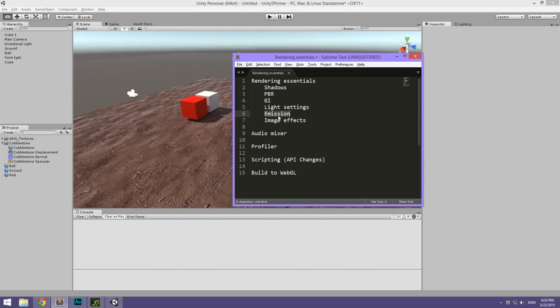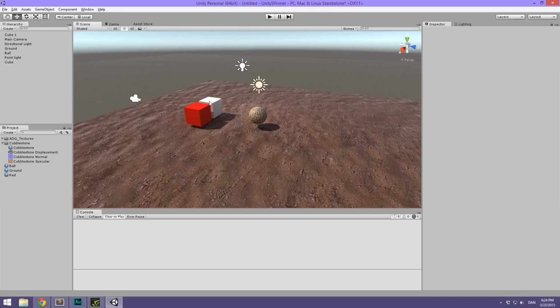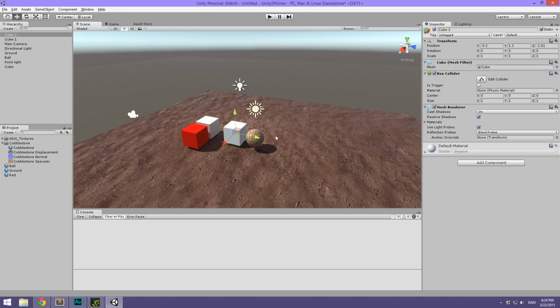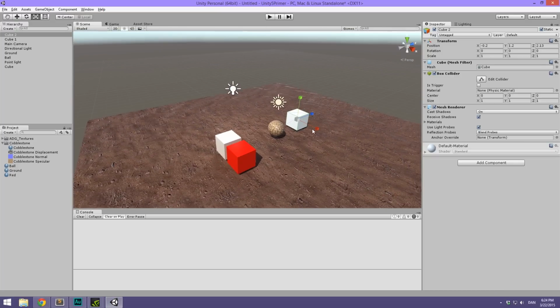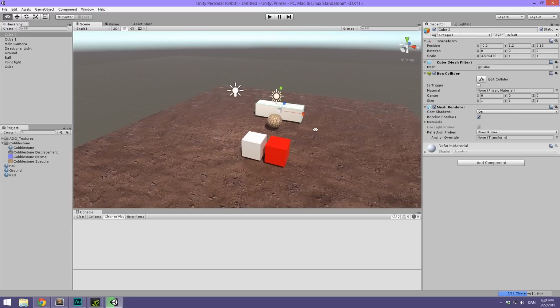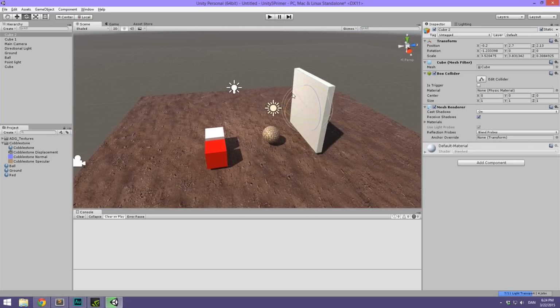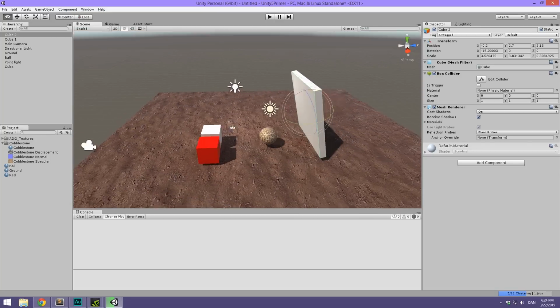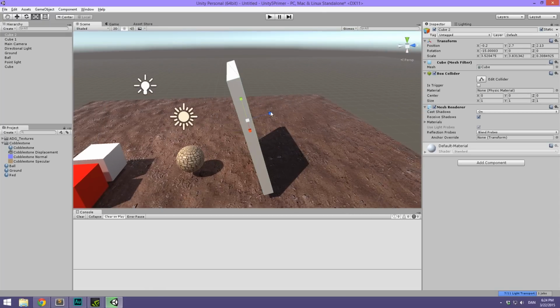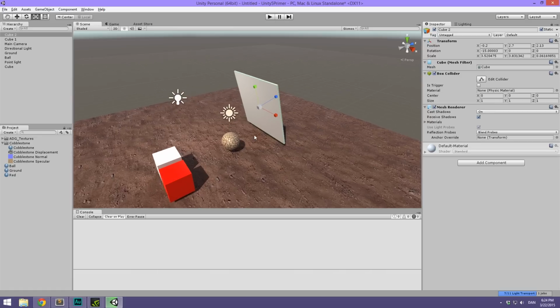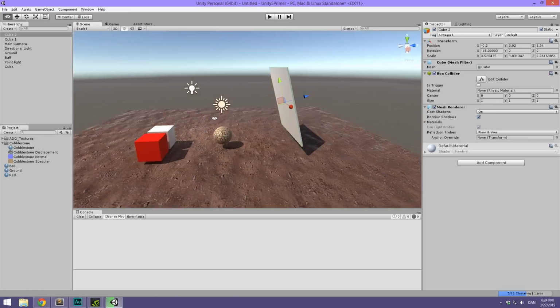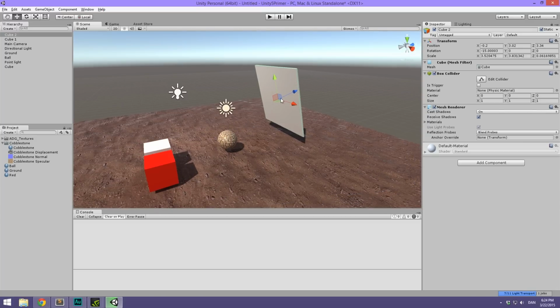Then we're going to look at emission. So if we duplicate this object one more time, and notice that it's marked as static, we can just scale this up a bit maybe, and then scale it down, scale it up on this axis, so we have this nice flat surface that we can maybe turn over a bit. This process is going to be very known to you if you ever used Blender's lighting system called Cycles. And this allows us to create light emitting from a surface.